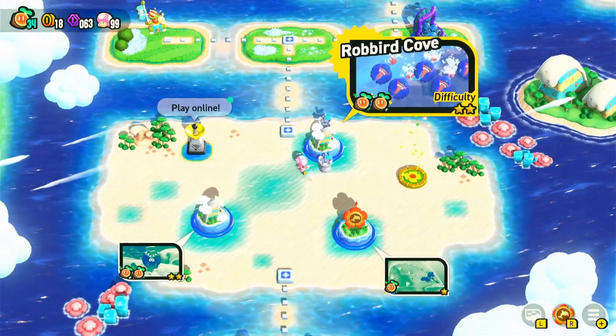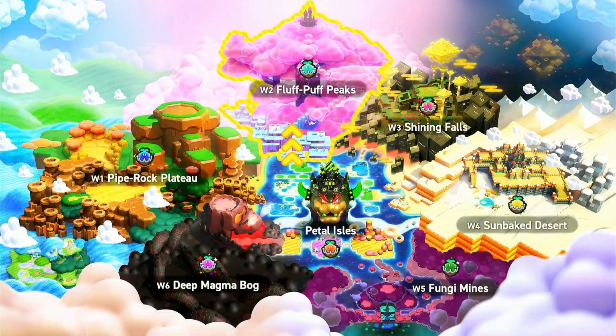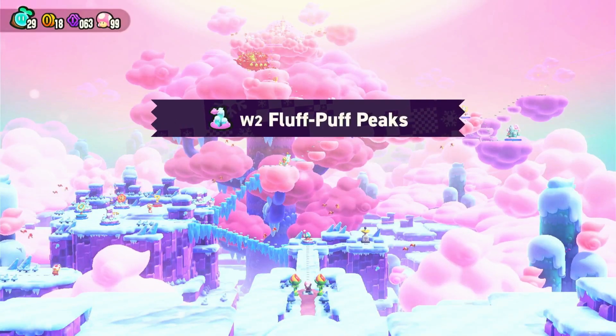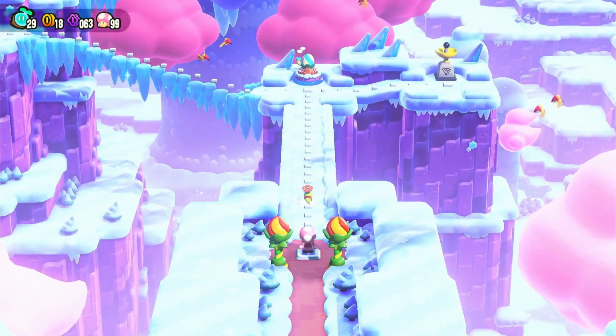Okay, now since we beat the Petal Owls, let's move over to the actual World 2, Fluff Puff Peaks, and try to 100% this, which I think there's actually only one thing I have to do. Okay, why am I here now? Oh, why am I going through a cutscene?